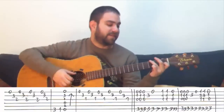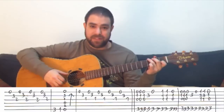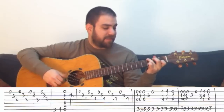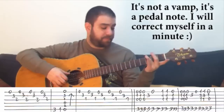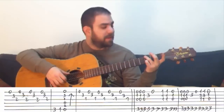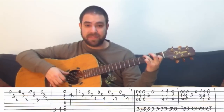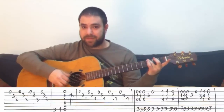Now, this is pretty simple. You just pick the G bass all the time. Okay? It's a vamp. Play the G string with your third finger because you need your pinky for the third fret of the B string and your first finger for the first fret, both on the B string and two bar strings 1, 2, and 3. Okay? So, we pick this all the time.